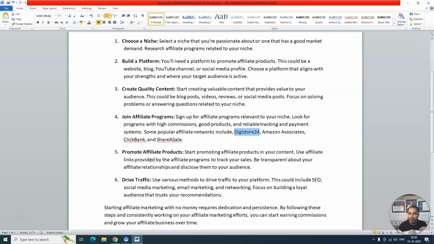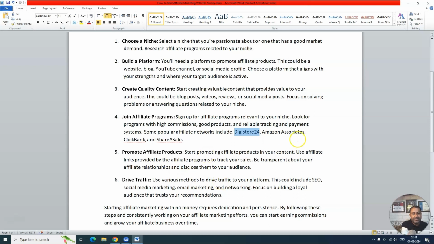And at the end, you can also say, hey, I'm an affiliate of this program. If you buy, then I will make a commission. So be transparent. Let everybody know that you are an affiliate of this program, right? So that's why it is very, very important to disclose your relationship with the program that you are promoting. You are promoting this program as an affiliate, right?